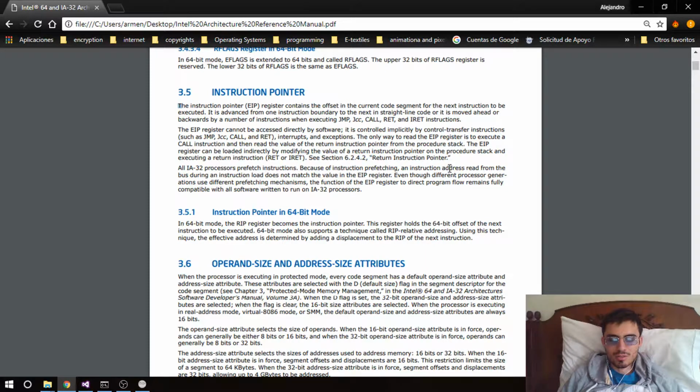An instruction address read from the bus during an instruction load means it's not going to match the value of an EIP register, even though it's a different register.